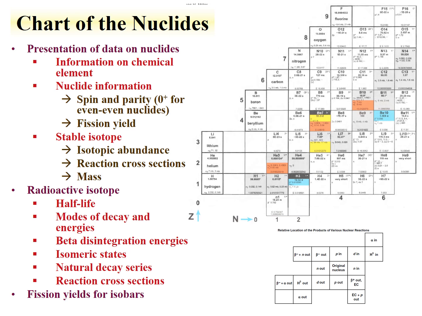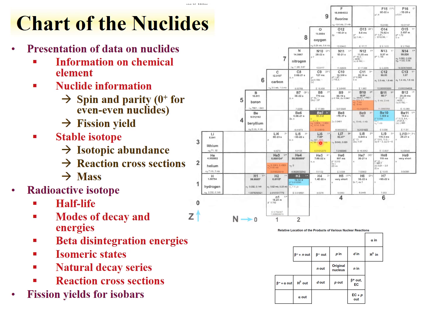You can get information on fission yield, we'll show that. You can also get information for stable isotopes, for instance, isotopic abundance, reaction cross-sections, and mass. All the gray isotopes here are stable. So the data that's provided here is the relative isotopic abundance.